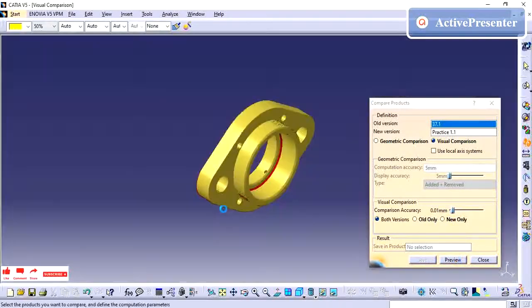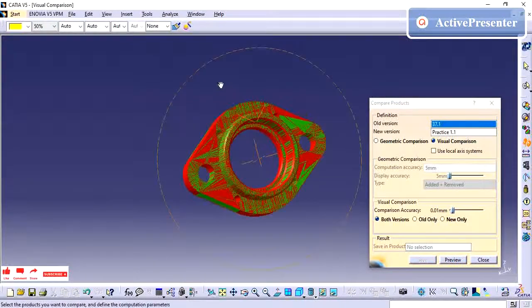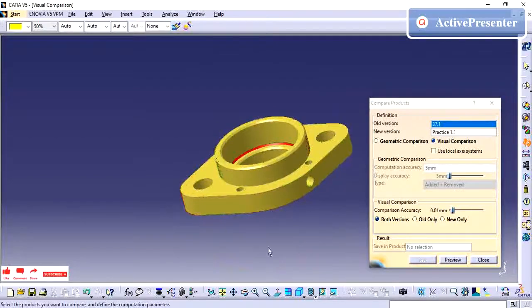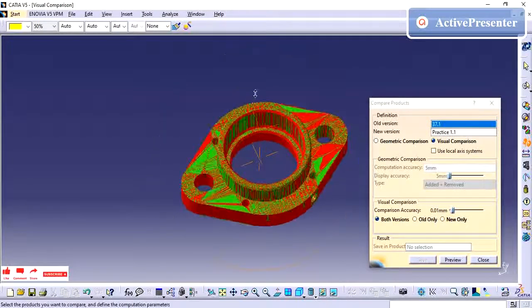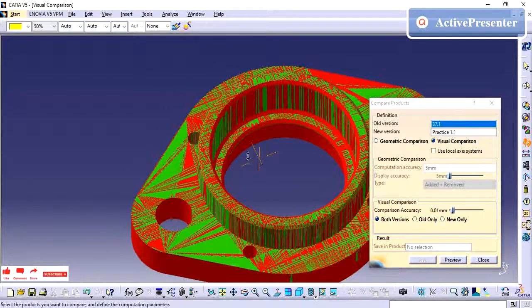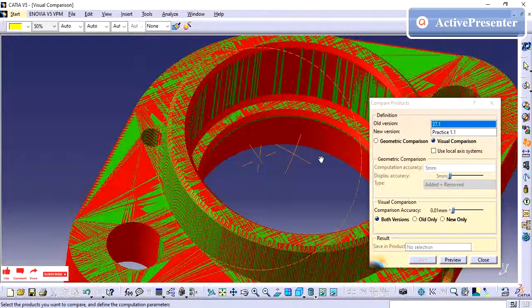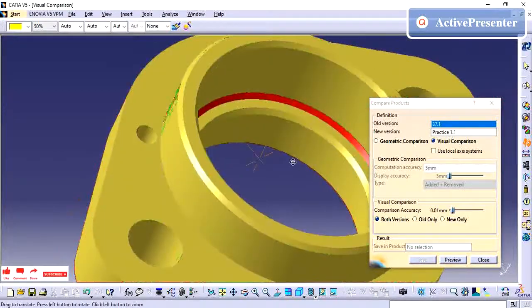After giving preview, you can see yellow color wherever the part is matching. Red color means there is a difference. This difference is on the latest part. If it is green, then green is not matching with yellow.